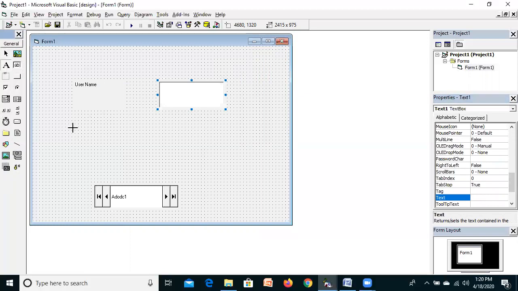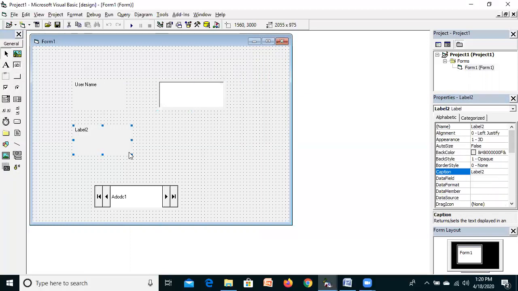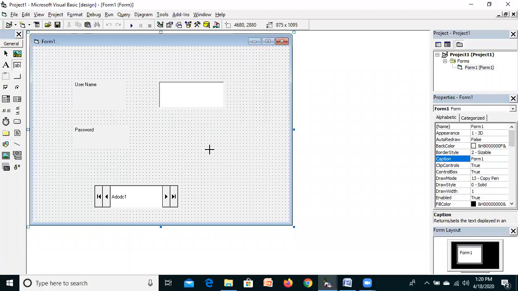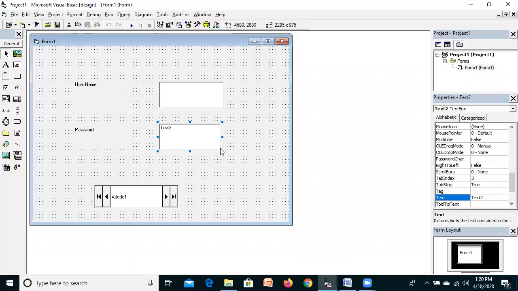Another label, password, and let's take another text box.